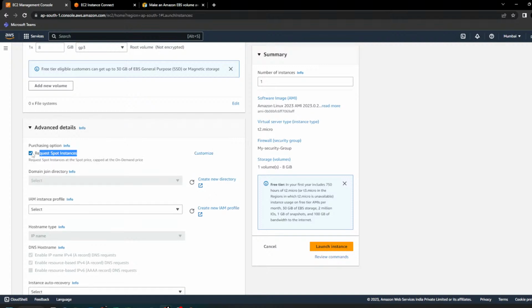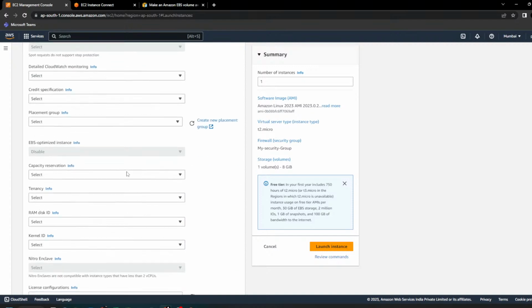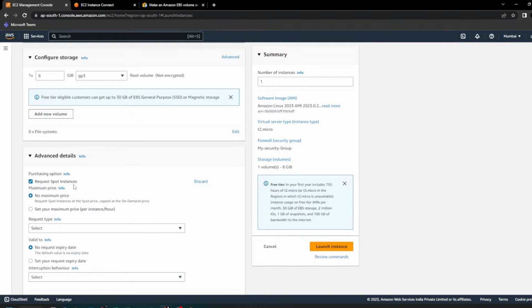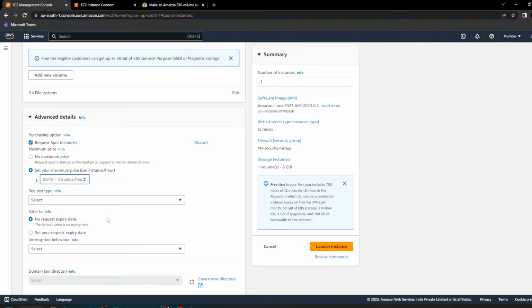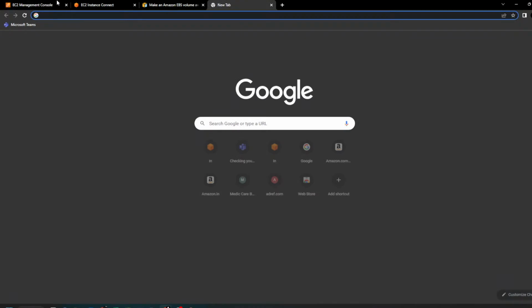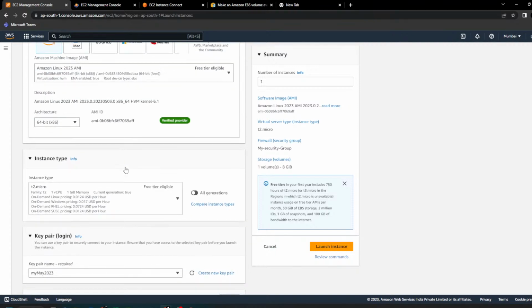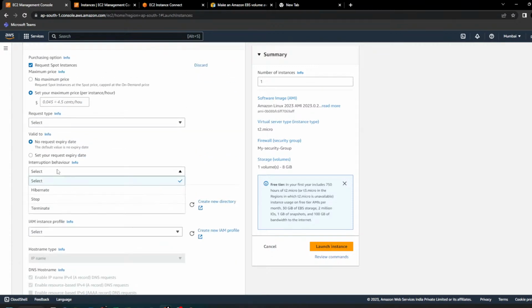If you click here, now spot instance, they're not showing the charges. So, okay, customize. So here you can see, set your maximum price. So here I can put the price. So what is the current price of this machine? Let's check the on-demand charges of the T2 micro. We are using T2 micro, right? Let's check the on-demand price of T2 micro and how much we want to pay.